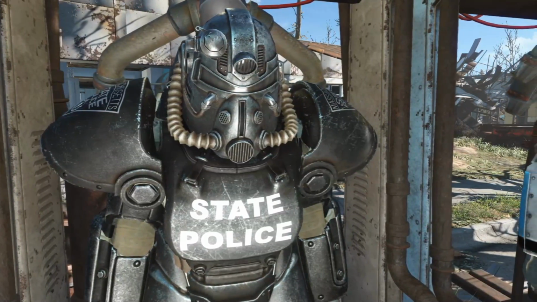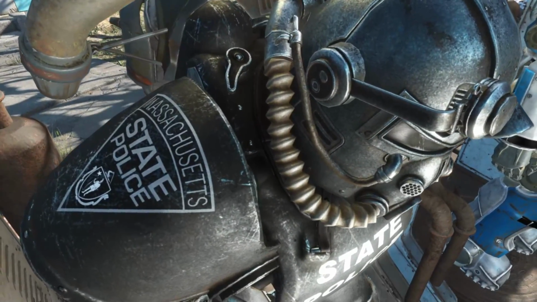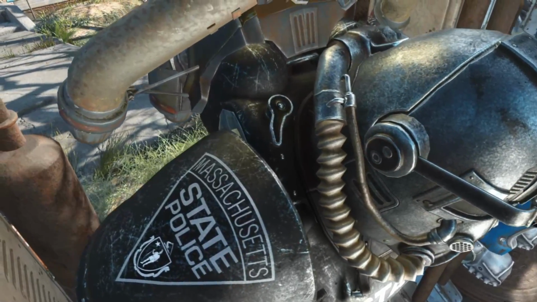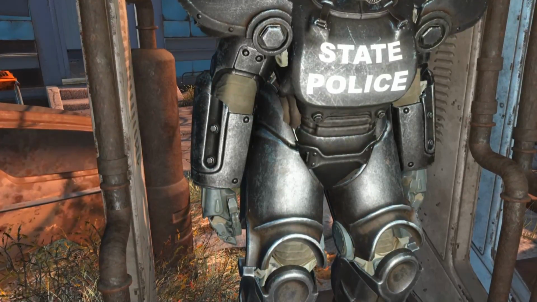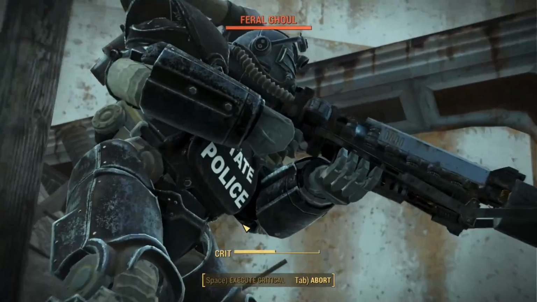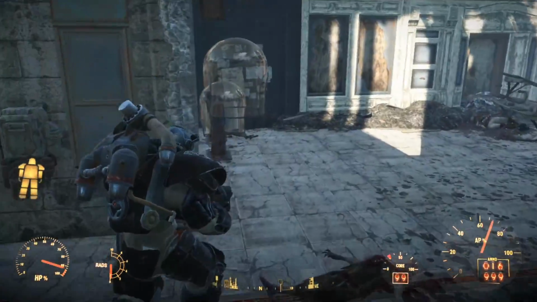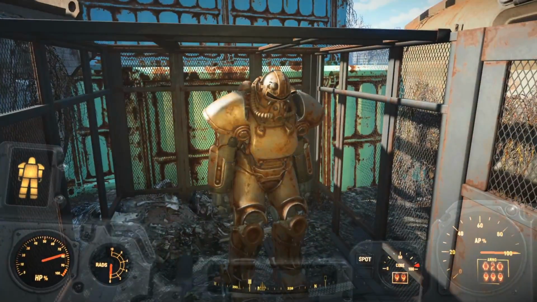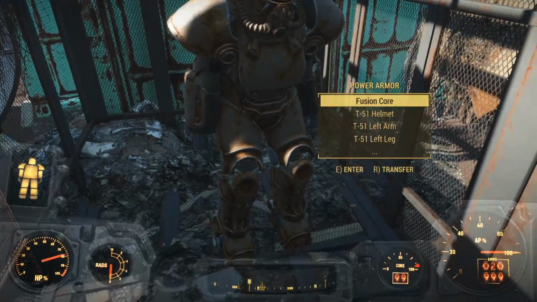What this mod does is essentially make the default paint for T-51 armor into a police state paint job. It's black and sleek with the words State Police on the torso, and also on the shoulders with the Massachusetts flag at the bottom of the text. All of these paint jobs are very simple mods and don't do much in the way of gameplay, but aesthetically it does look nice. And it also really depends on how much you use power armor in your game.